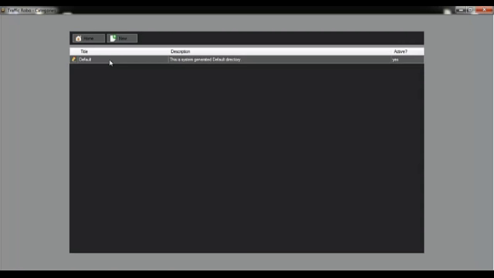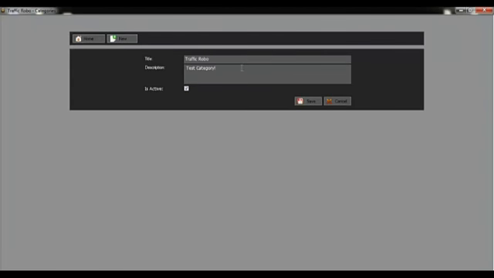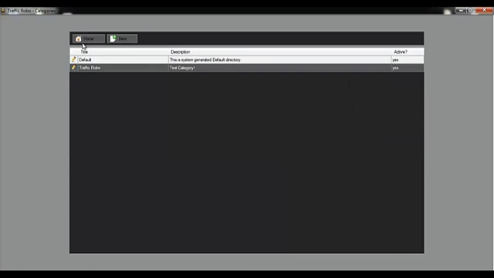So in order to distinguish your projects of one subject from the projects of the other subjects, you have to add a particular category to those projects. In order to add a category, you need to click on the New button at the top. You can add a title, some description, and click on Save after making the changes.